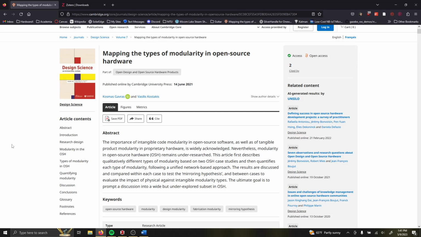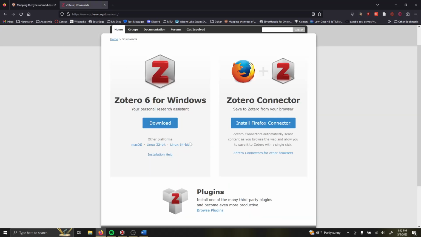I'm just going to show you how I normally use Zotero, just to give you a quick little crash course of my big favorite features. The first thing is, obviously, you have to have Zotero downloaded, and it works on Mac and Linux and of course Windows. I sometimes swap between working on Windows and my Linux machine, and you can actually have these synchronized across both of them, which is really nice. You can have it on my desktop computer, on my laptop, all over the place, and have things synchronized, which can be very, very handy.